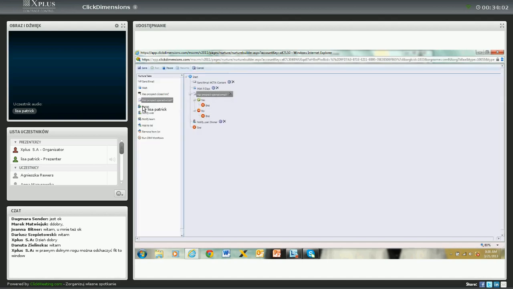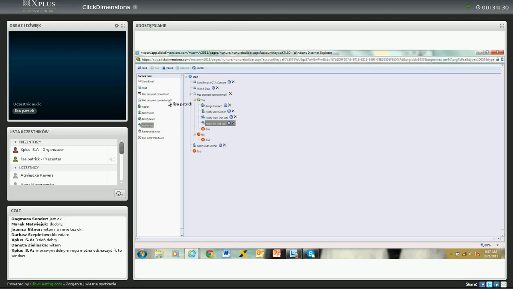I can do several things. I can decide if I want to assign this person to somebody. I can choose to notify a user. We have a lot of internal notifications here. I can notify a team if I like. I can also add them to another list, all right? They've shown some interest, so then they should perhaps get added to a different marketing list. I can remove them from a list, or I can run a CRM workflow.